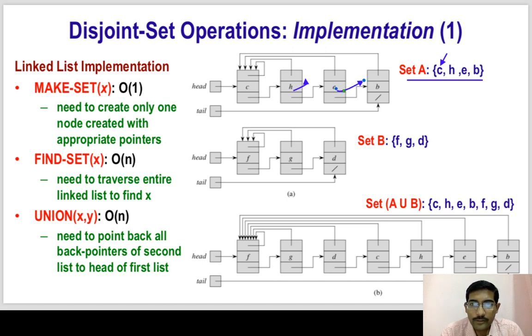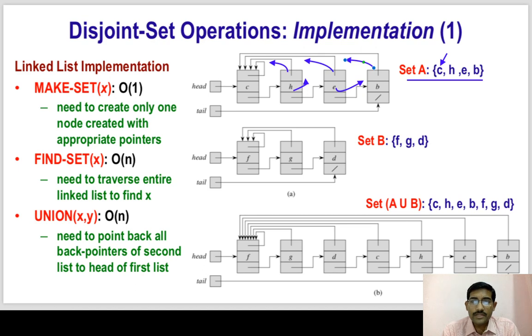Whenever we have a find set operation, we immediately get back the representative element of the set, C. We also have back edges from H to C, from E to C, and from B to C. So if I try find set E, I will get back the element C, which is the representative by my definition. If I say find set H, I will get back C in just one step, because the link is pointed directly.